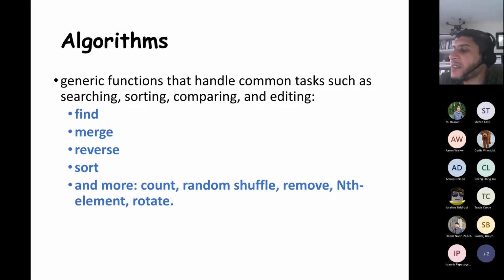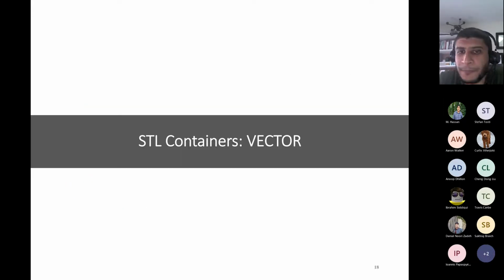Okay, so we have seen some examples of containers or abstract data types. What about algorithms? You need something to operate on them. For example, find or search for an element, similar to what we did on linked lists last lecture, maybe merging two different containers or two different linked lists, or merging two different sets as you do in lab 5, maybe reversing the order, sorting, counting, removing elements, deleting, rotation. There might be multiple algorithms that in fact operate on data structures.